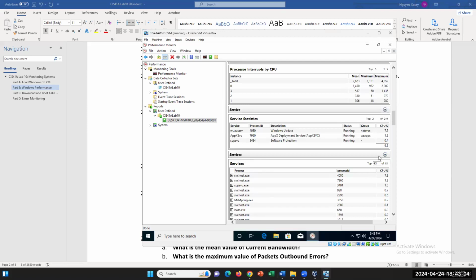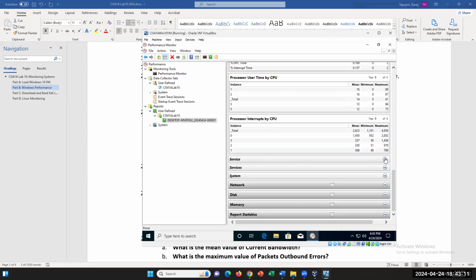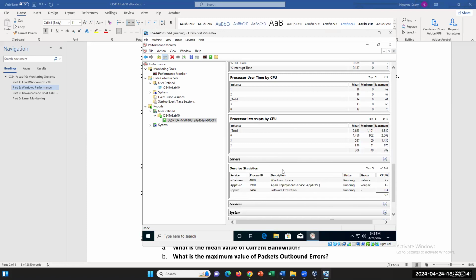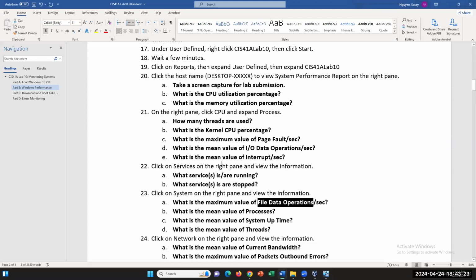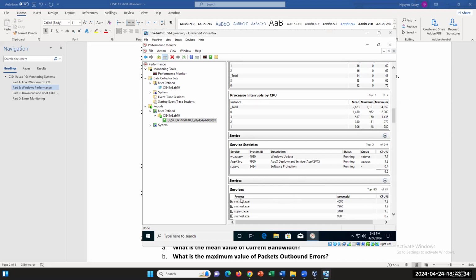Is it service or services? Because service, without the S at the end, is a bit more readable. Yeah. So your service is all the main service, right? I guess you can use that, but services is going to give you the breakdown of everything, all the executables that are using it.